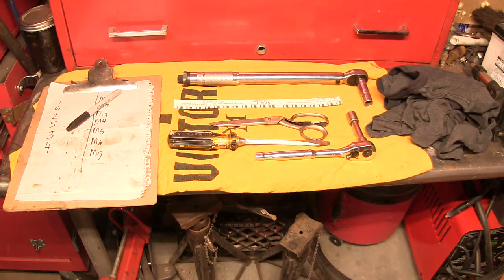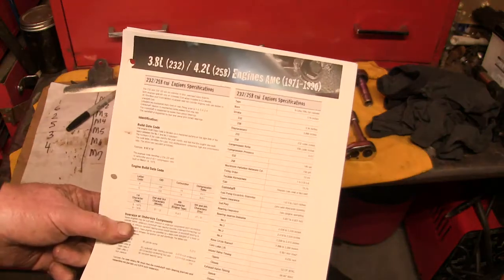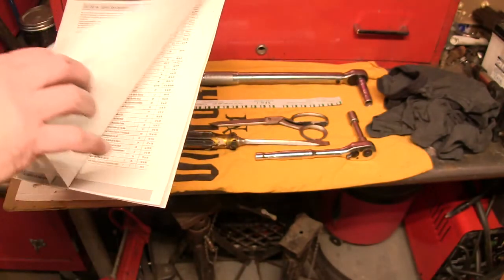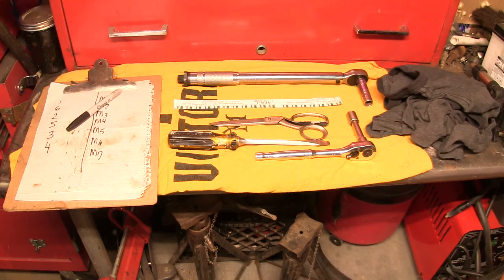For today's chore, which is basically using Plastigauge to see if the bearings in this engine seem to be any good and if they're operating within tolerance. So tolerance is located here on a spec sheet, which I have. This sheet breaks down pretty much every spec with regard to this engine, even down to its weight and length and height.